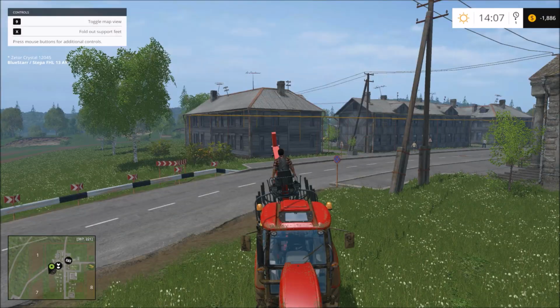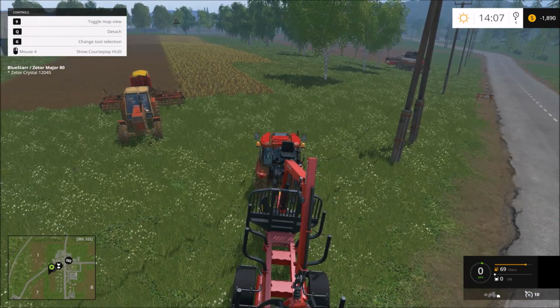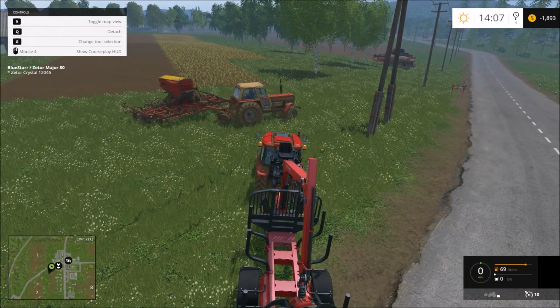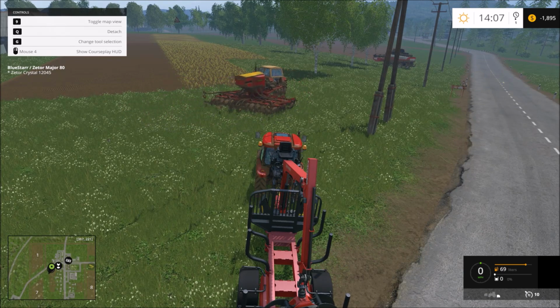Let's just let him run on for a few minutes by himself. He should easily be able to make that turn because that tree's out of his way. Yep. Looks like he's not having a problem.